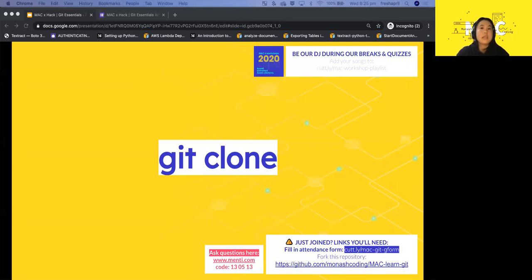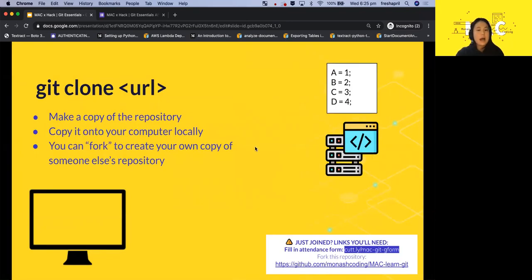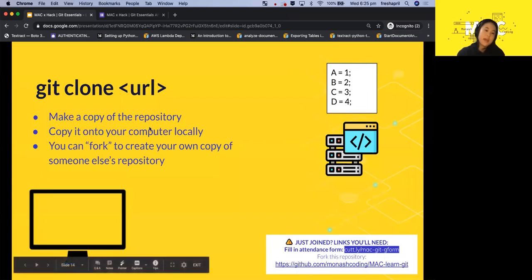So what exactly do I mean by git clone? Git clone is what you use to make a copy of the repository. You see that this is my online version. This is my server. This is pretty much GitHub, right? Your code lives somewhere on the internet. Maybe it's GitHub, maybe it's Bitbucket, or maybe it's GitLab or something. You forked it, so you made your own copy of it, but now you have to put it onto your own laptop. This is your own personal device. You have to find a way to put it there. And that's what git clone does.